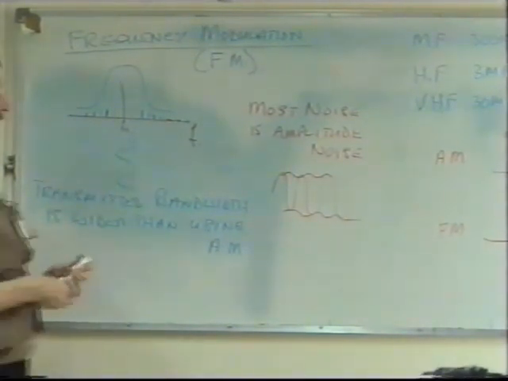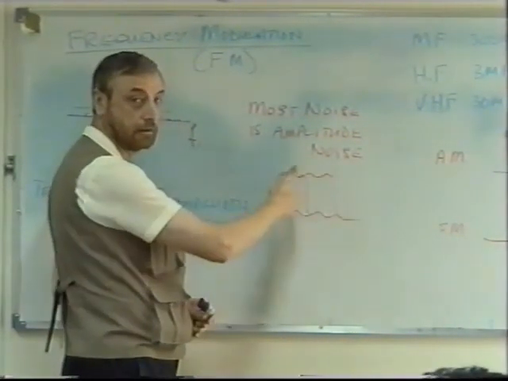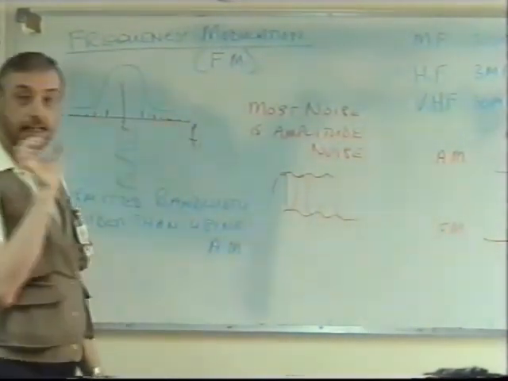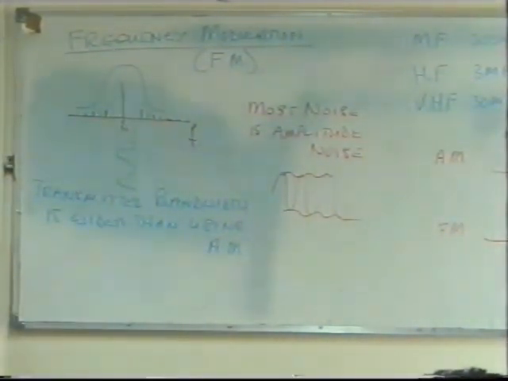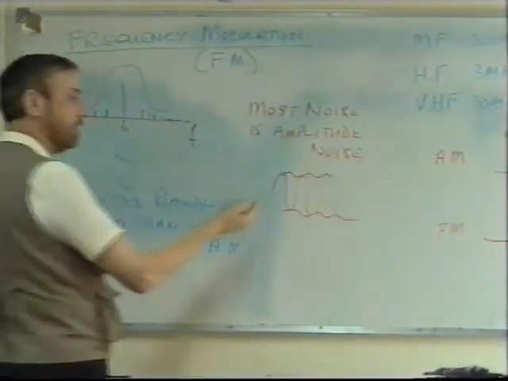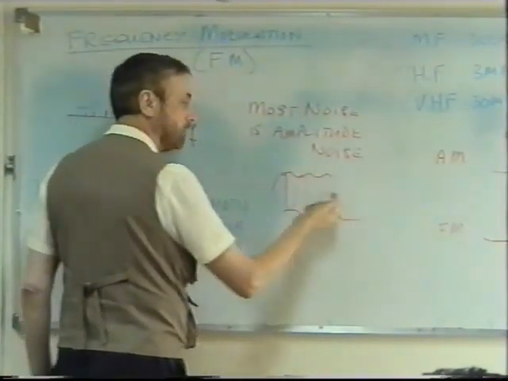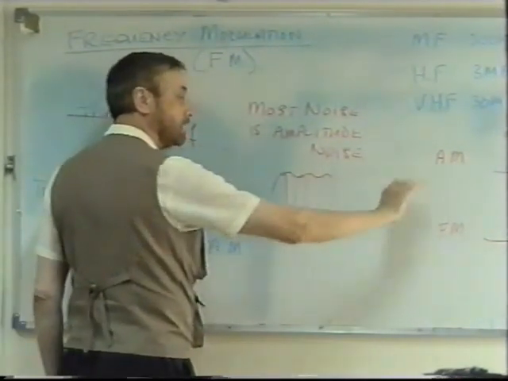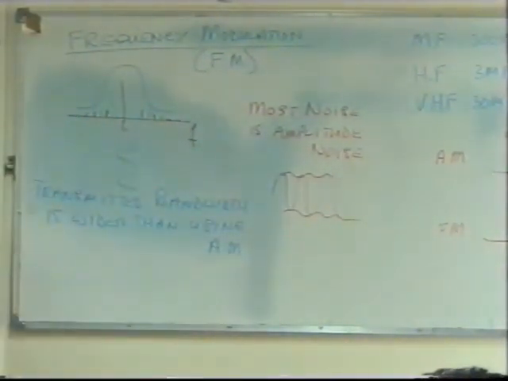But if I'm using frequency modulation, then my receiver is designed to look at changes in frequency, not changes in amplitude. It ignores changes in amplitude. Changes in amplitude don't mean anything to an FM receiver. So my FM receiver only detects the changes in frequency. It ignores the changes in amplitude. So the output from my speaker will be very clear with no noise. So the signal to noise ratio of an FM system is much better than an AM system. And that's the reason why we use FM.